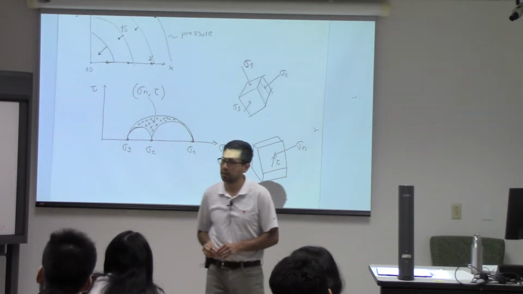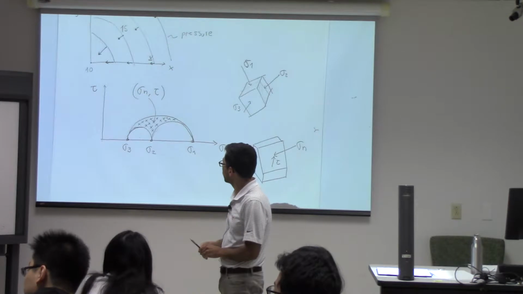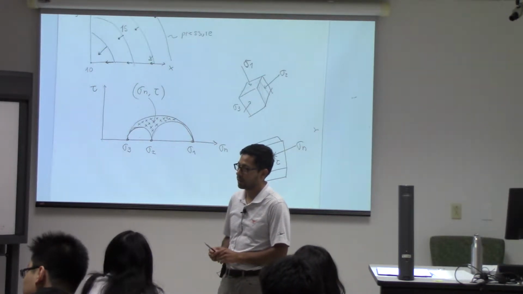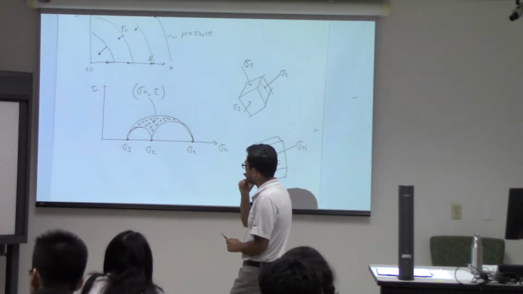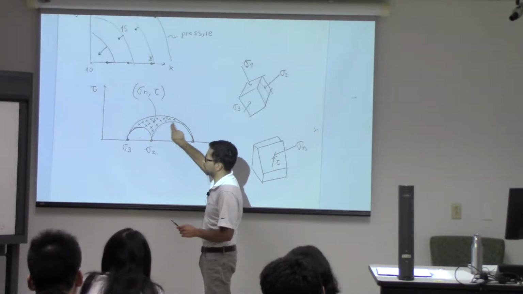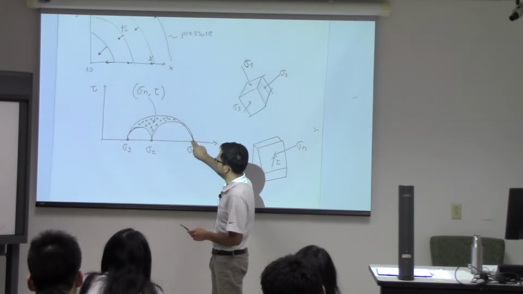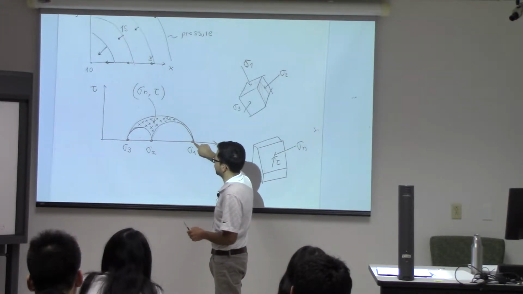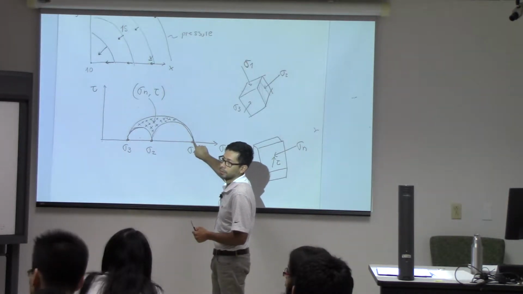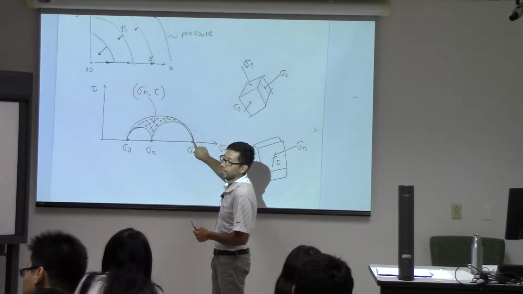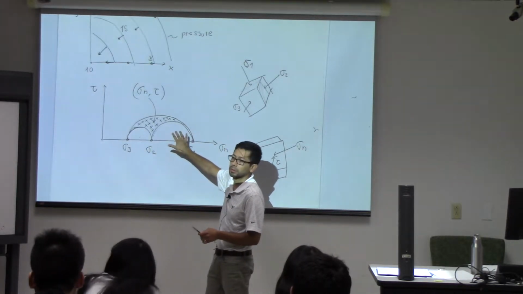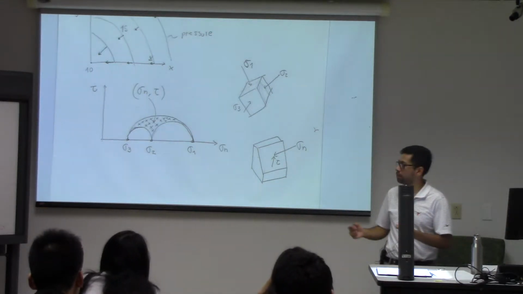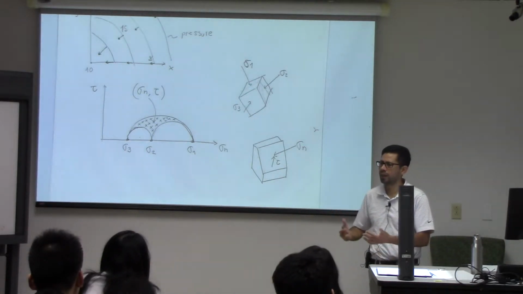Yes? So are all those circles always perfect half circles with the diameter just coinciding with the distance between the principal stresses in terms of magnitude? Okay, these are meant to be perfect half circles. And I'm just drawing the top because the other half is going to be exactly the same. Oh yeah, I'm just making sure that it is actually that simple. Yeah, those are just circles. And if you wanted to do it in 3D, some people make an ellipsoid instead of a circle, but that's a little bit more complex.